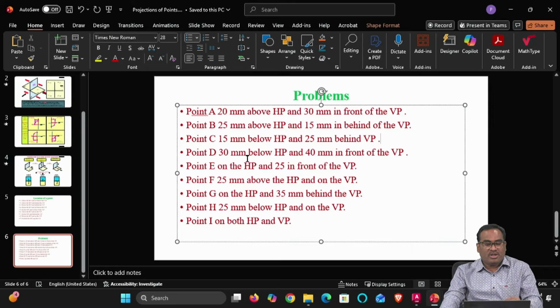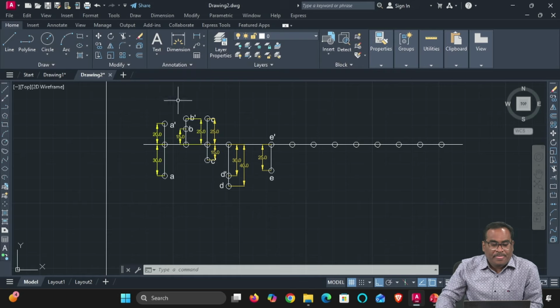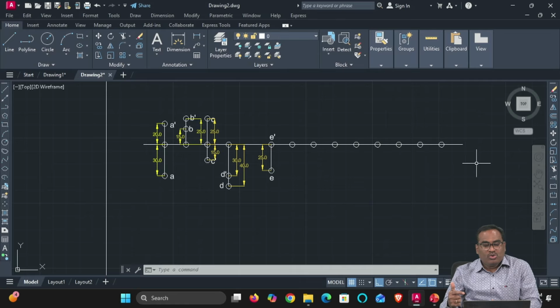For concepts you can learn from the textbook, and if you are thorough with the concepts, then you can do it easily using AutoCAD. My target here is to show you projection of points on AutoCAD. Okay, so complete the remaining also. In the next video I will show you how to draw projections of lines using AutoCAD. That is my next video. Okay, thank you.